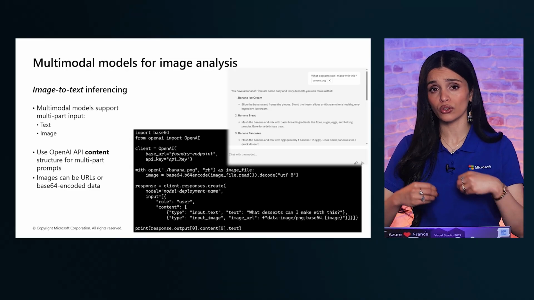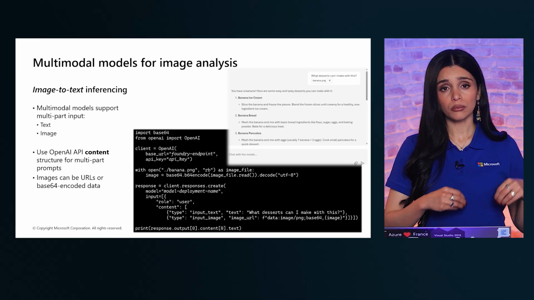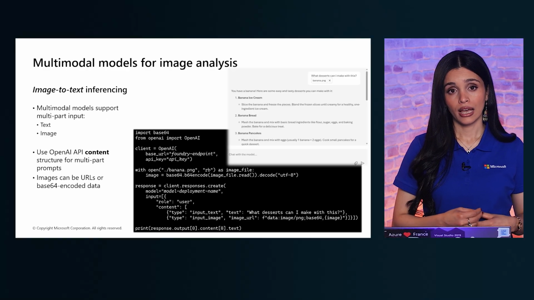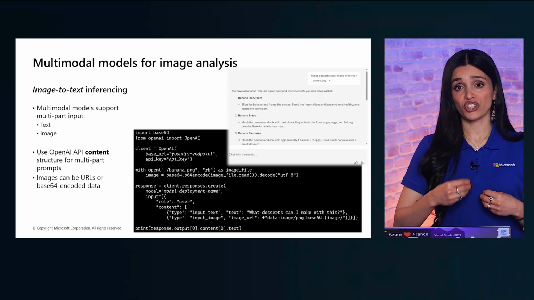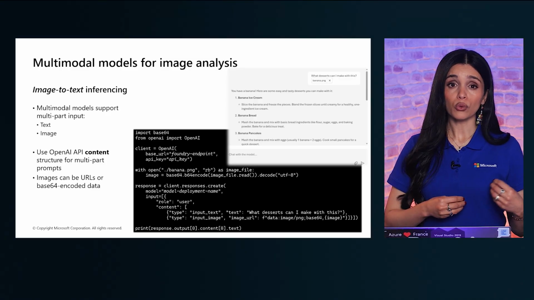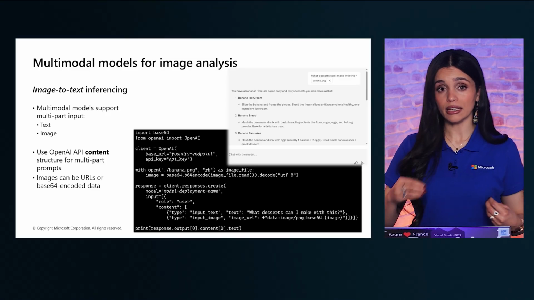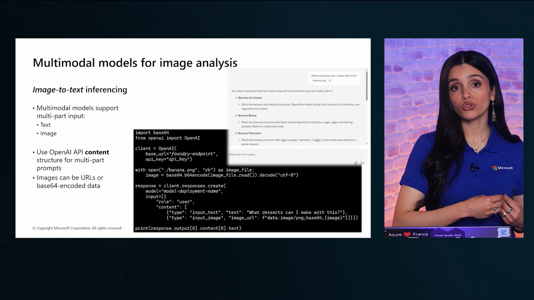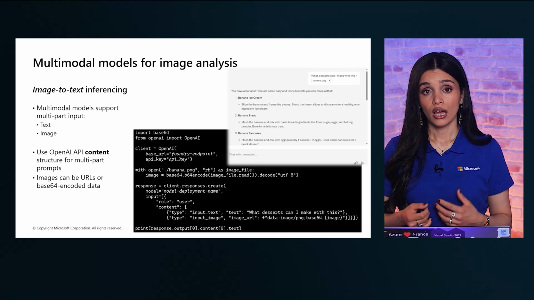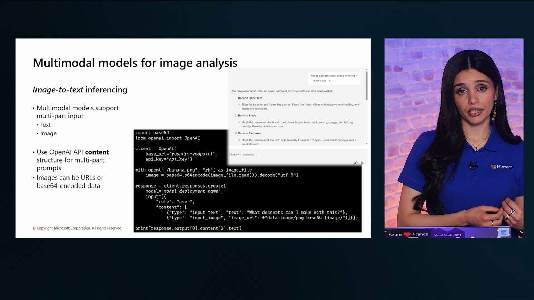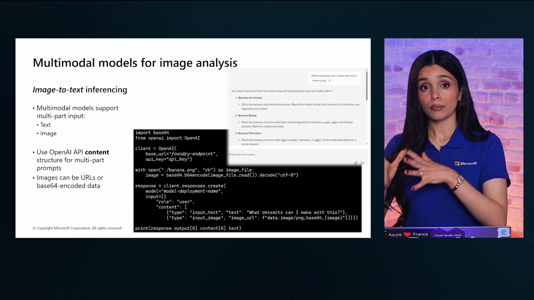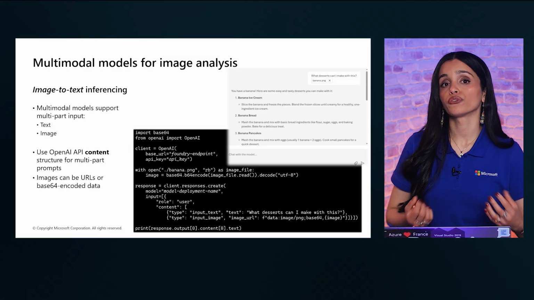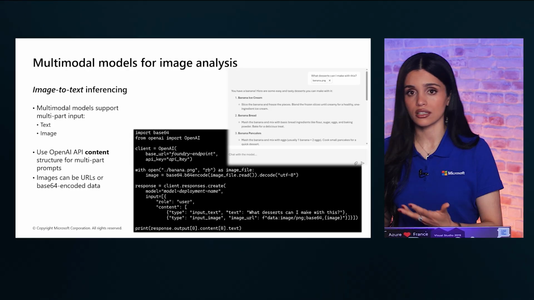What does multimodal mean? The word multimodal simply means more than one input. Instead of working with just text, these models can work with text and images together, and sometimes even more, like audio or video. The most common combinations you will see are text and an image, where you get a text response, and also from an image, where you get a text description.